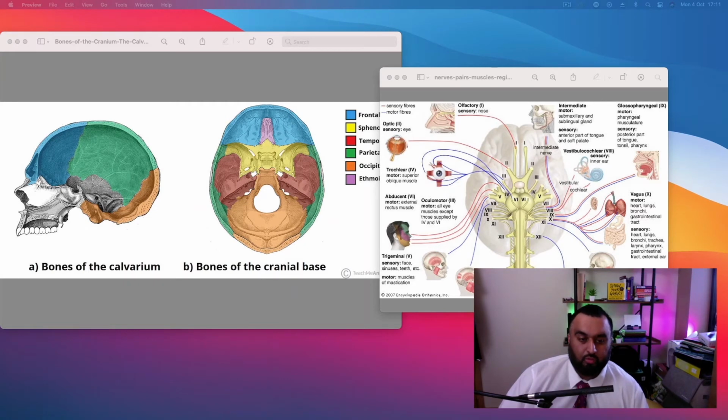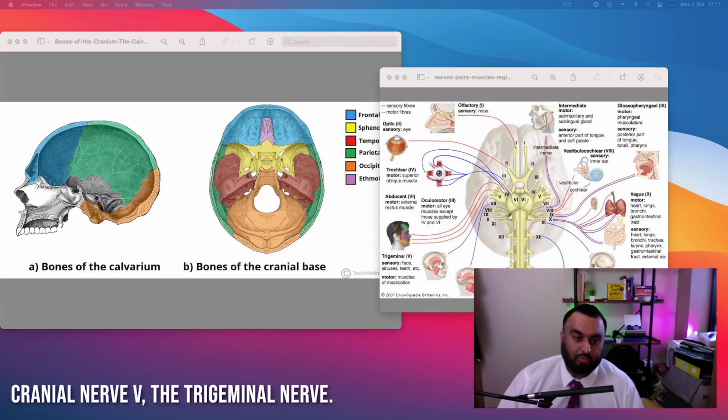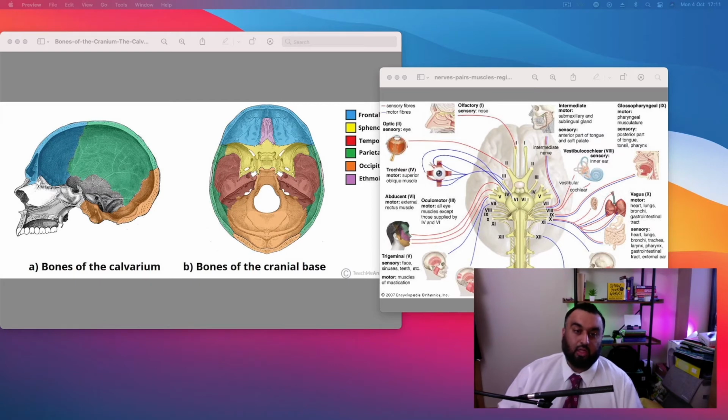Next, we're moving on to a very popular one called cranial nerve number 5, also known as the trigeminal nerve. It's the largest of the cranial nerves, and it contains sensory fibers for the face and also a motor segment, important for mastication, chewing. The trigeminal word is Latin, tri meaning three, and geminal meaning like a root, or like something that's a group attached to a common point, like a tree stem sort of thing.